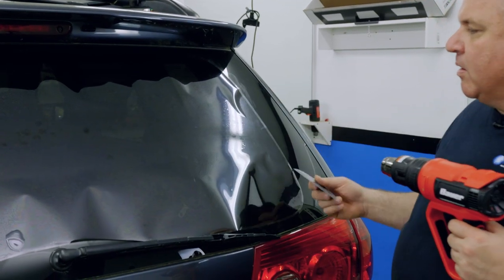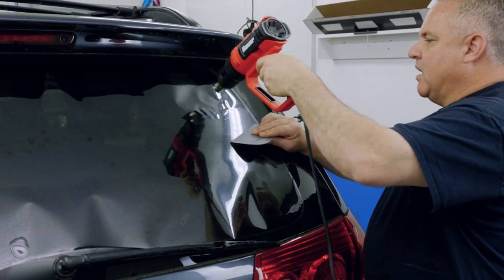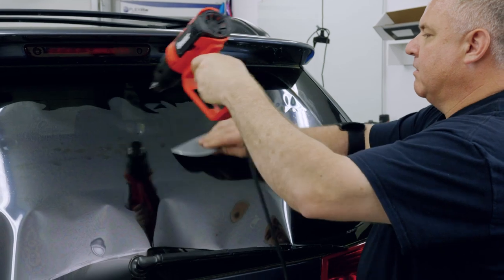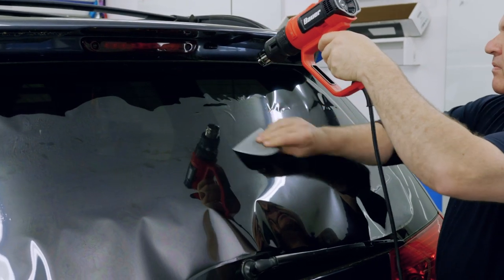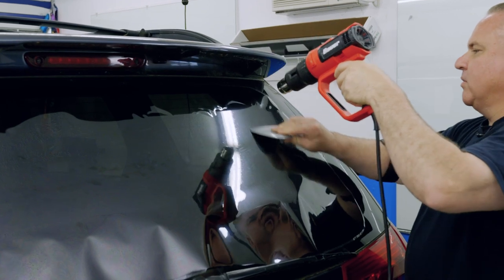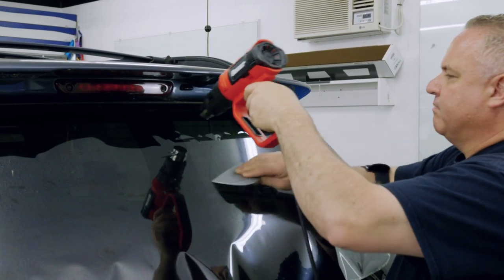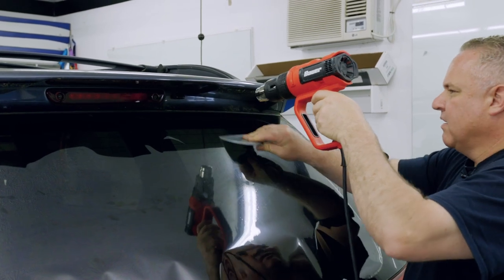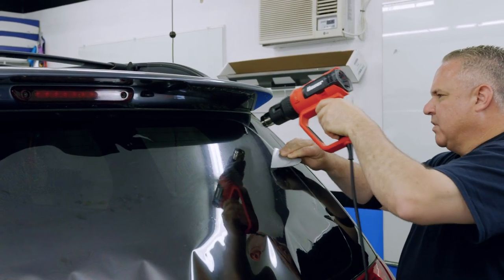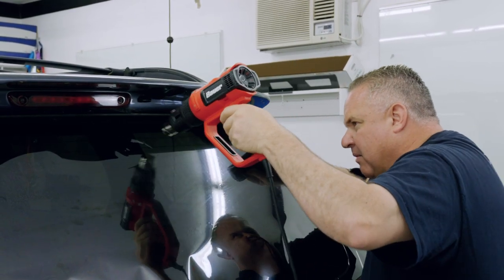We've anchored everything down, we've got our soap, and the heat gun is heating up. This is just a slow-go process where you heat a little bit at a time. I have other videos that go into more detail about heat molding, but I'm just showing you how we do a pattern. Take your time — heat a little bit, push a little bit. This is a video to show you the steps necessary to install a pattern on a back glass. The patterns are already cut out for me; my job is just to get it molded to the glass.